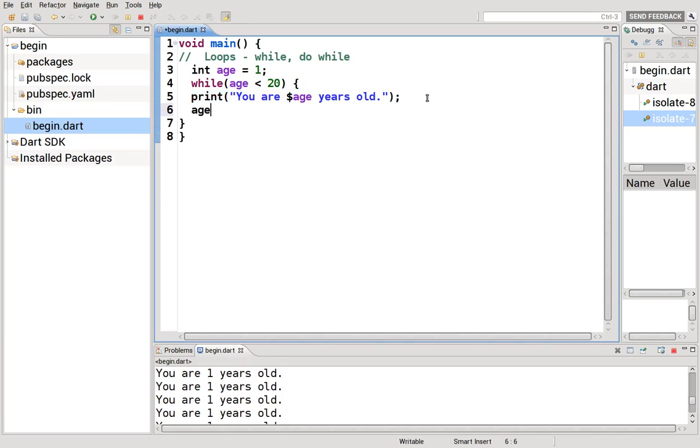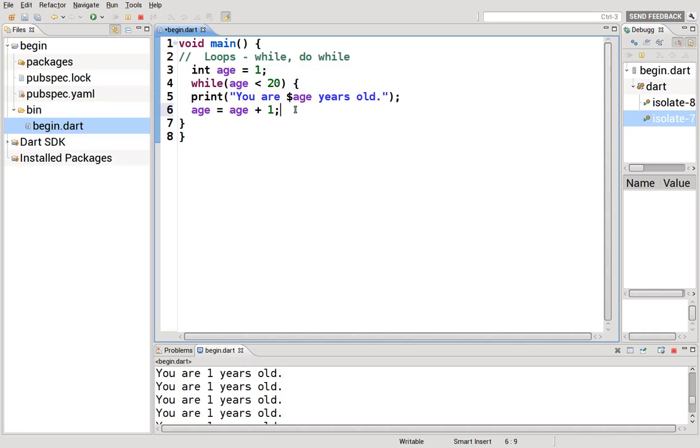So you can say age equals age plus 1 right here, okay? So remember, again, lexical scope rules. This can read the outside, so you don't want to redeclare it, because then you'll go through the loop all over again. You want to use the already declared variable, because it was declared outside, and then you can actually reassign the value. So age equals age plus 1.